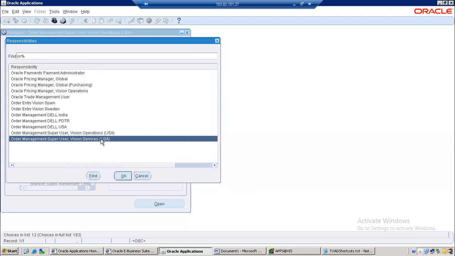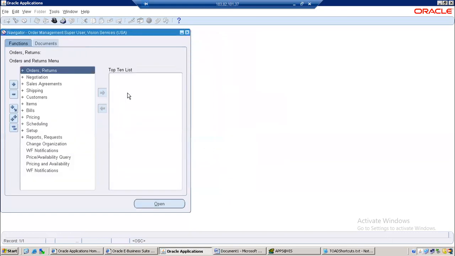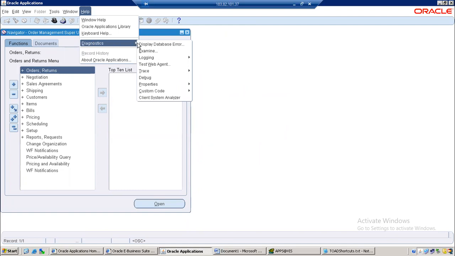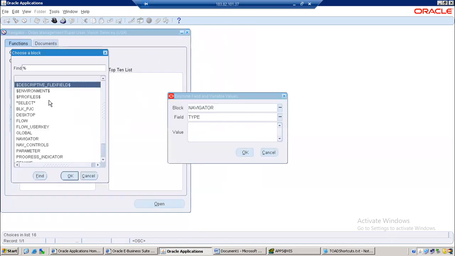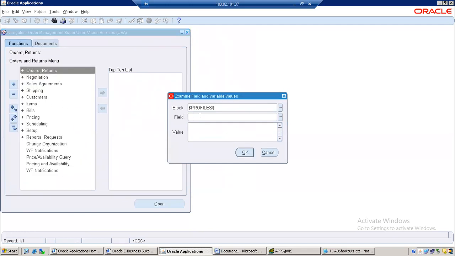Now go with the Vision Services. Now how to identify the org ID of this? Help, same navigation, Diagnostics, Examine. So here what we have to take: $profiles$, then tab, ORG_ID, and then tab. So that is 450. See, different, right?